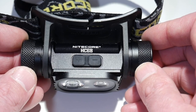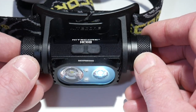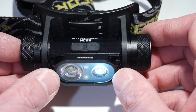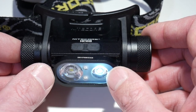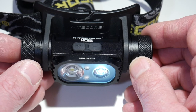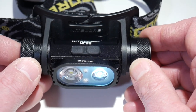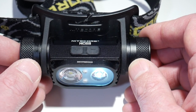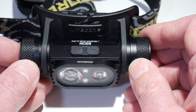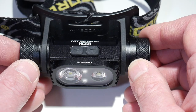Operation is pretty straightforward. Once you get used to it, you simply depress the button on the side and that will turn the light on. It does have a memory, so it is going to go back to the last brightness and mode that you had the light on. I can single click and turn the light off, so it is a very nice on and off. You don't have to hold anything down or double click anything — just simple and straightforward to get your light on and off.